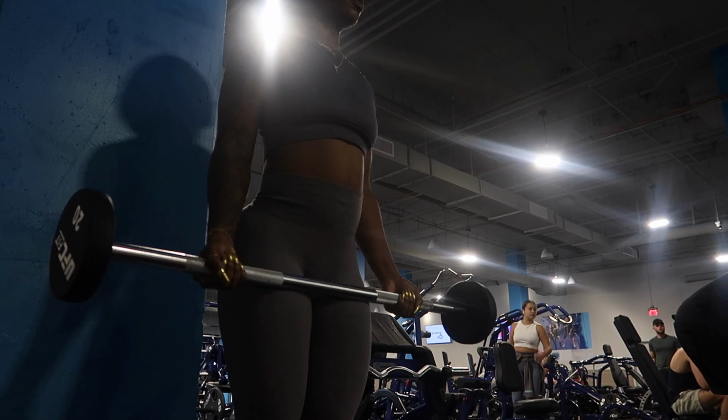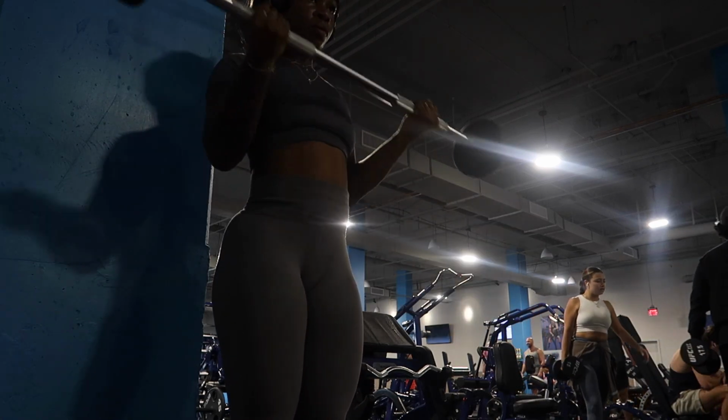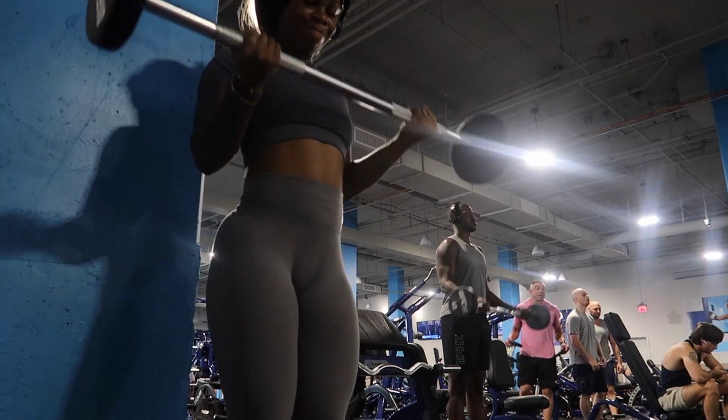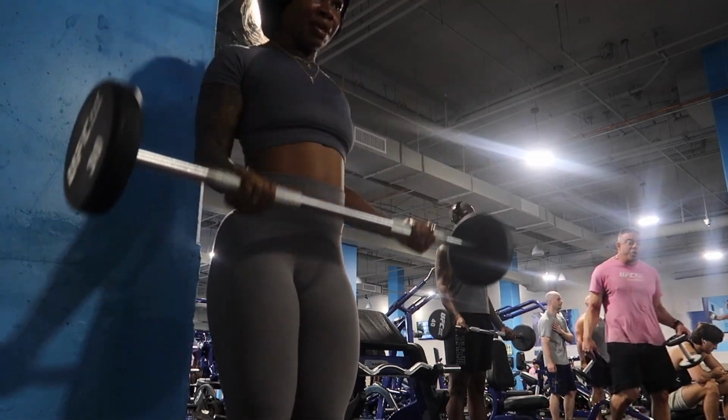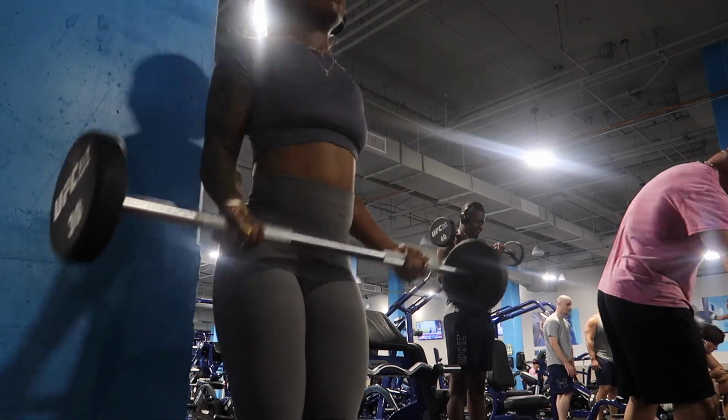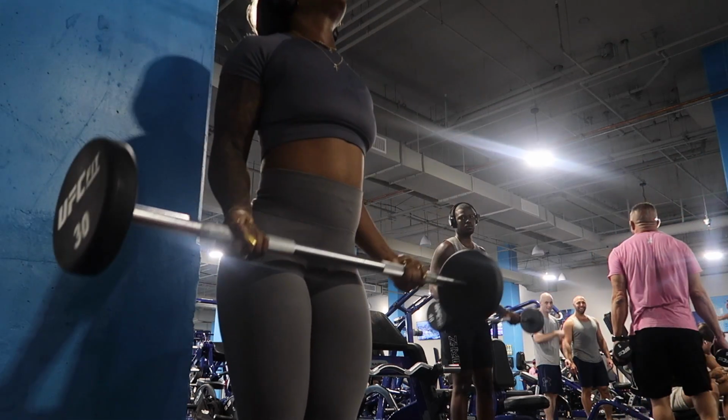With this, you don't even really necessarily have to do bicep curls. I do bicep curls after this because I feel like bicep curls are just a staple in any arm workout, but these burn and they feel so good. They will give you such a good pump and make you just feel strong.